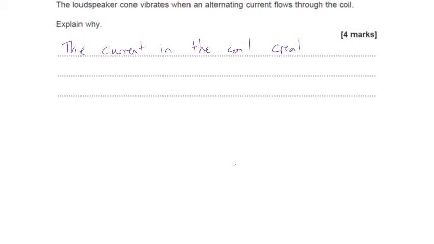creates a magnetic field. This magnetic field interacts with the permanent magnetic field from the bar magnet. This causes either an attraction or repulsion.